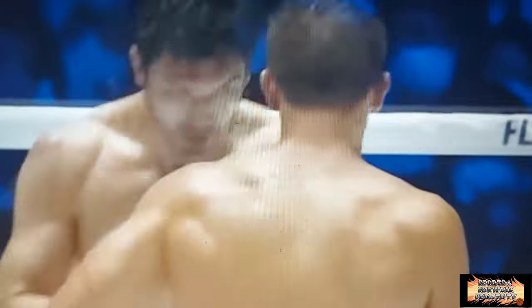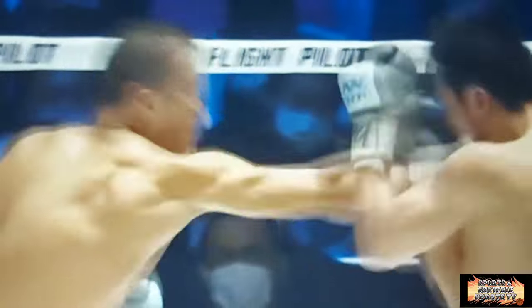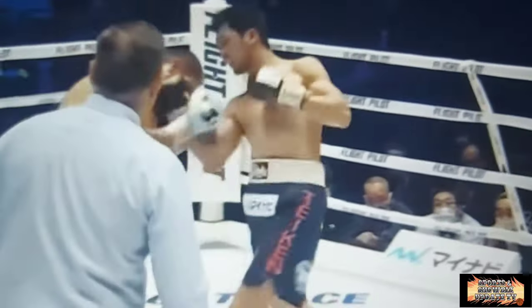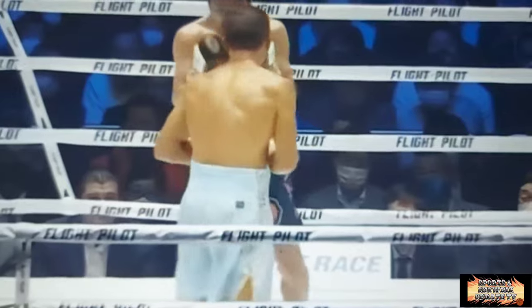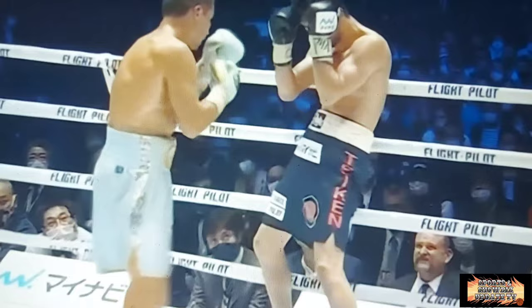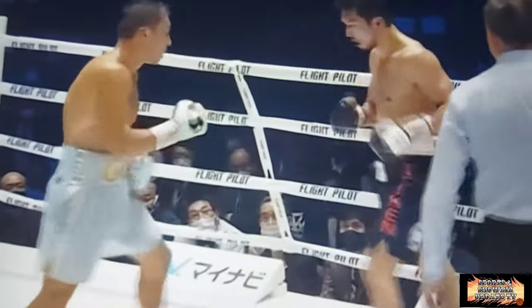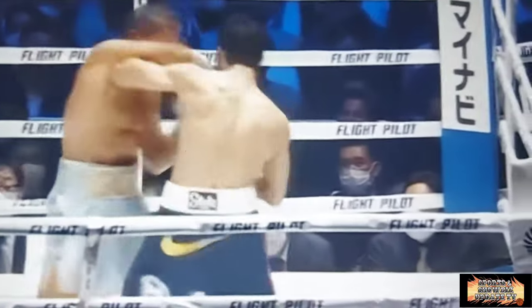There's a little more rhythm, but part of it is Murata simply breaking down and not being able to pressure him the way he was in the first five rounds. Yeah, he's just not able to answer the way he was before. And Triple G is really putting up right hands, left hooks. There's nothing coming back from Murata at this point. That's why Triple G is going to really mix these shots up, take his time. There's a big backhand from Murata. He was answering the questions of what he has left at 40 years of age. There's a good right hand from Murata. And he finds the ropes. Murata finally got underneath one of those left hooks, really was trying to block them. Triple G was trying to hold, getting around the shots. They're trying anything to get Triple G off of him right now.